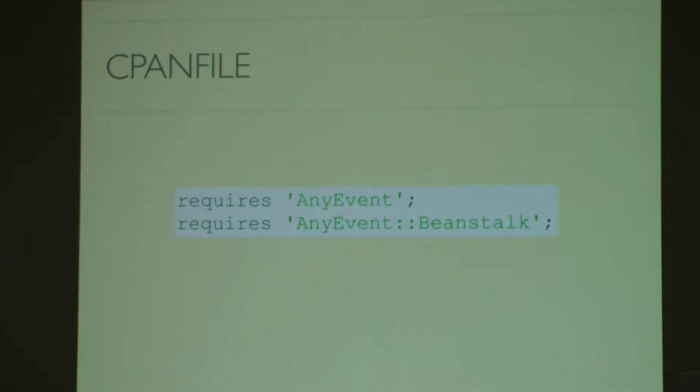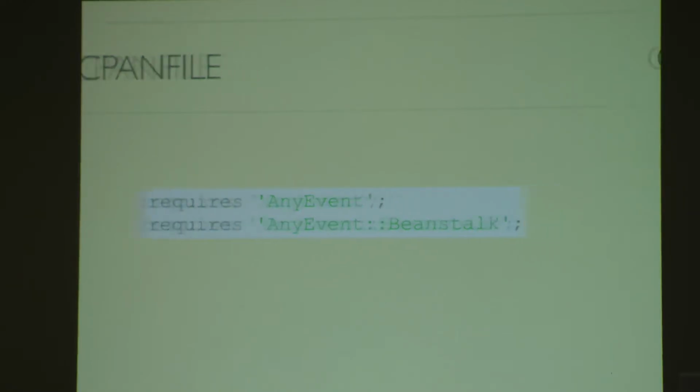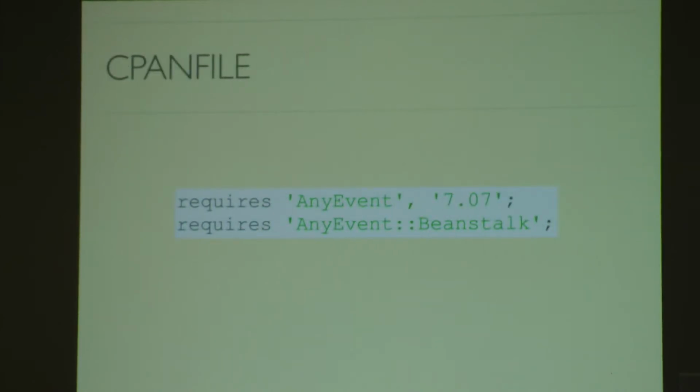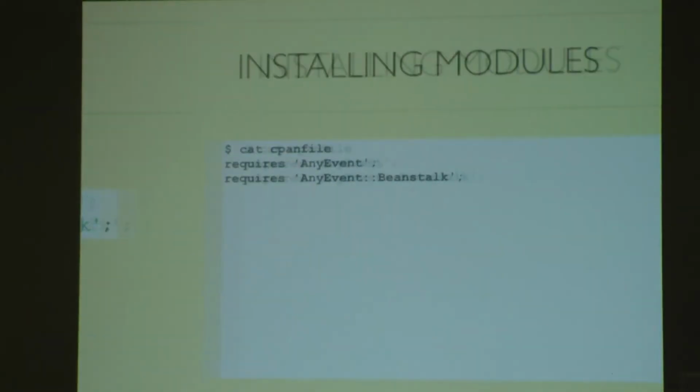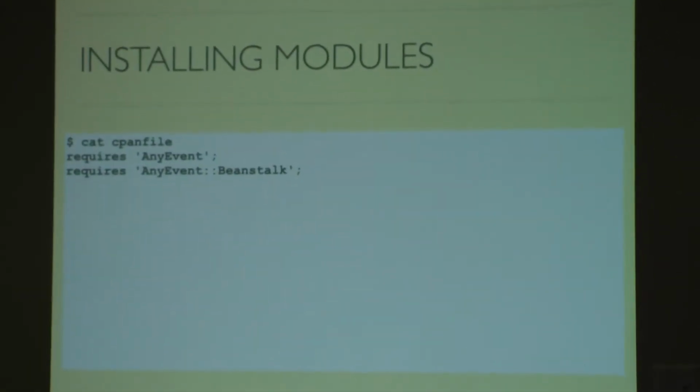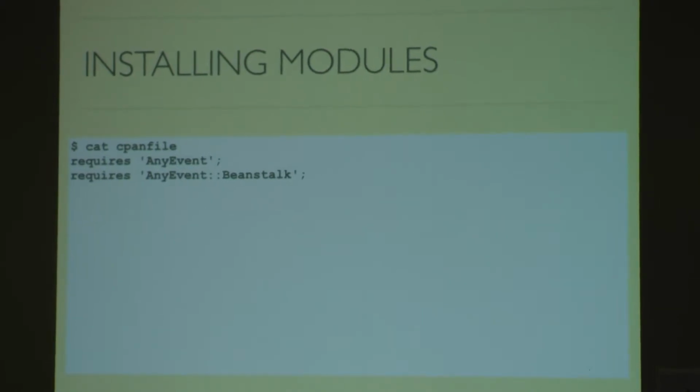Okay, so there's actually just the one file. This is the only file you have to make using Carton. It's called cpanfile. It's a plain text file that has lines like these in it. The word requires, and then the name of your module. You can also add a version, so if you want to get a specific version. And that's it. Once you've done that, so here's a shell. We cat cpanfile, that's what's in it.